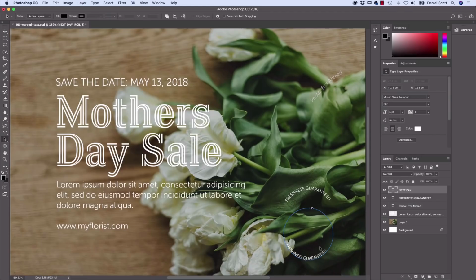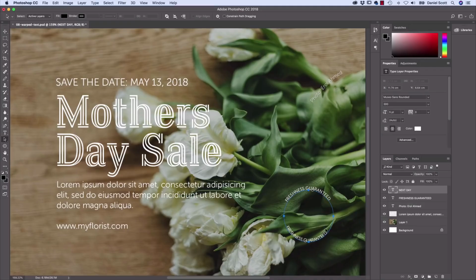So what I want to do is, what you'll notice if I grab my move tool and I drag him up, he's on the inside of the line now. So this is where Illustrator has an option to go through and flip it to the outside of the path. What I mean by that is you can see he's sitting on the inside, where I want him to be spread around the outside. And I can't figure out a way to do this in Photoshop. I don't think you can. So if you can, leave me a comment. I'd love to know how. I don't think you can.